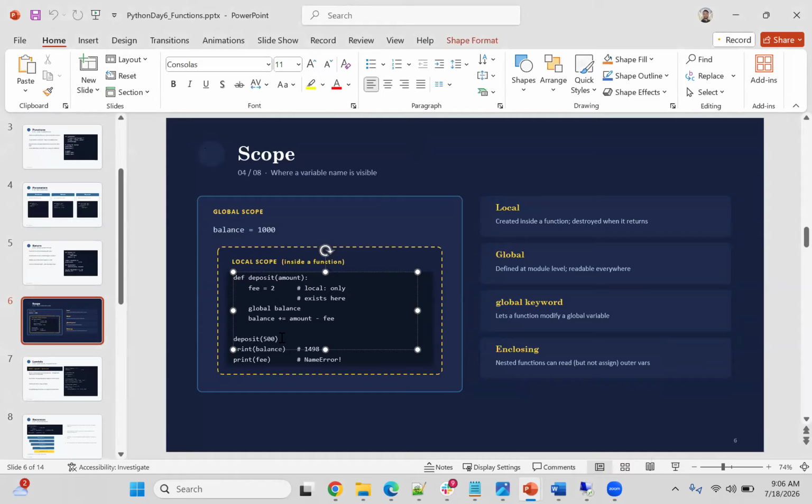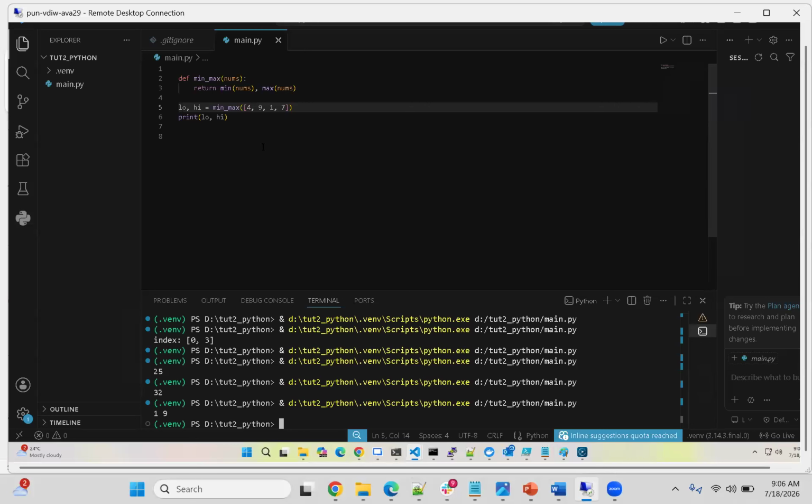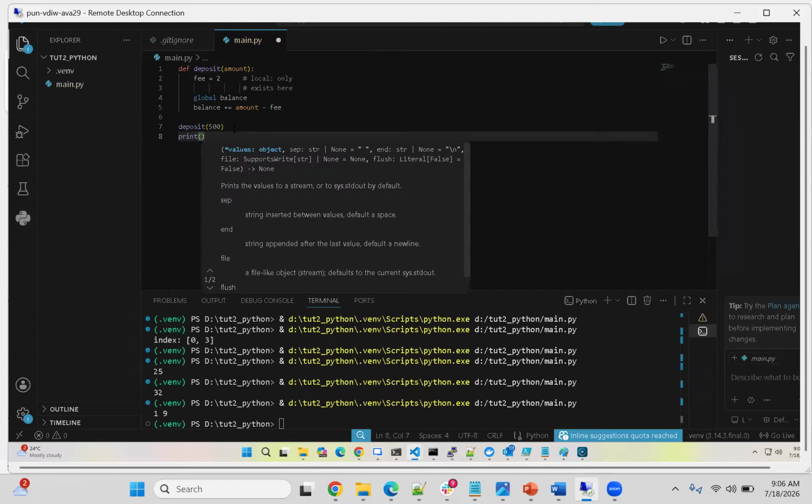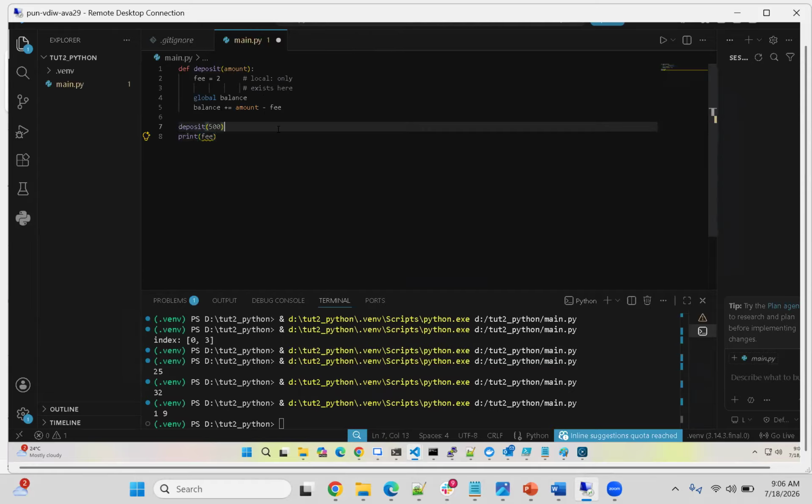So if I take the example of this one, the value of fee persists only inside this function definition. If I try to print fee, will it work?